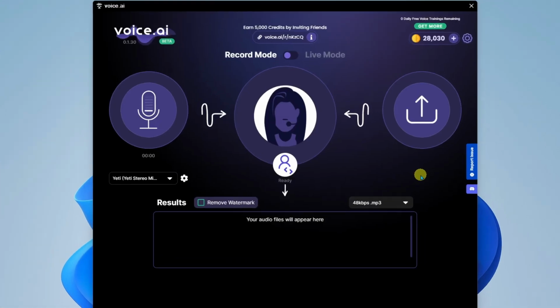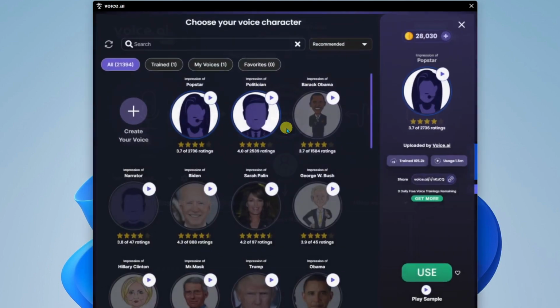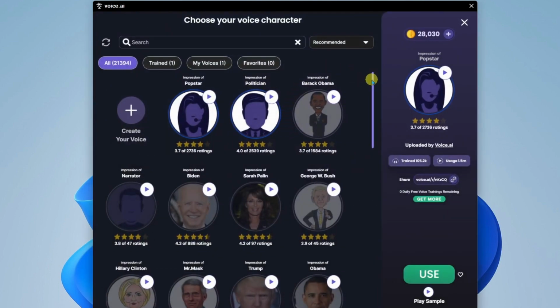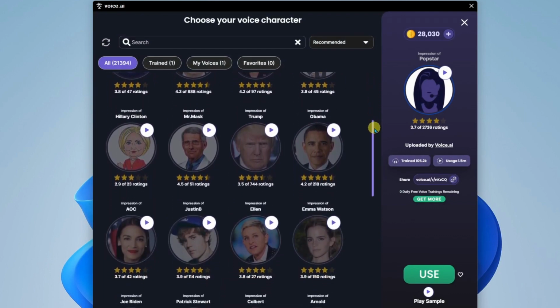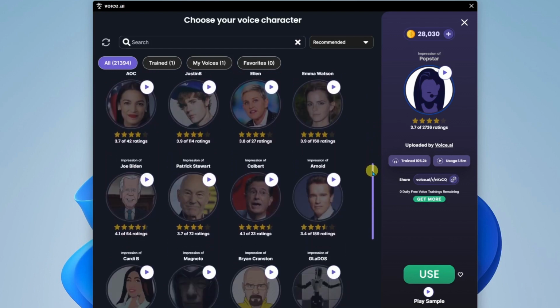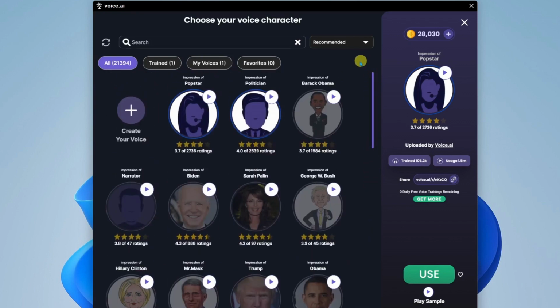Okay, once Voice AI loads up, you're going to see this screen, and we can see here in the middle that we have a voice already selected, but we can click here to switch to another voice. So let's do that. And here you will see the entire library of AI voices that you can experiment with and create voices with. And so what you'll see when you mouse over these is these first two, these are free to use. When you mouse over them, you'll see use, and you can go ahead and click use and start taking advantage of those.